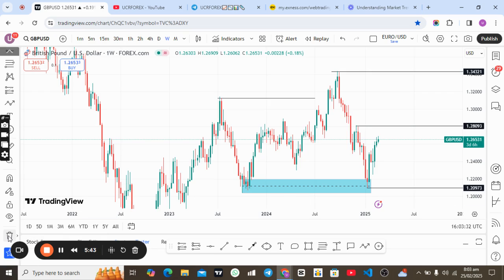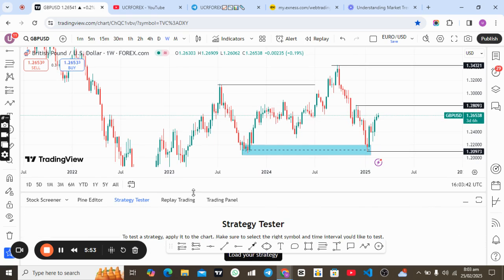I go to monthly time frame because I want to see the overall trend of the forex market, because this overall trend enables me to know what to do when the market gets to that very particular zone.